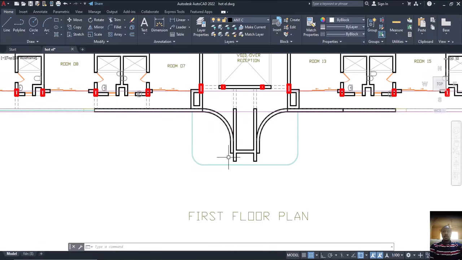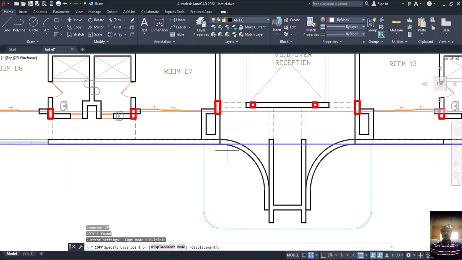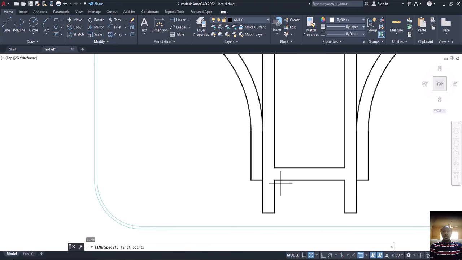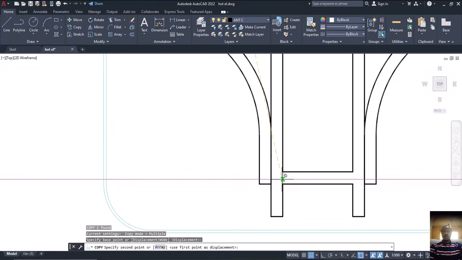If you look at this from here, is that okay? So now take me to my line. You remember how we made use of this line to get all these things last time, isn't it? But before then, let me have this one here. L, enter, from this point to this point. Then from here, click on this. Then CP, enter. Let me pick it from here. Let me put it at the center here.